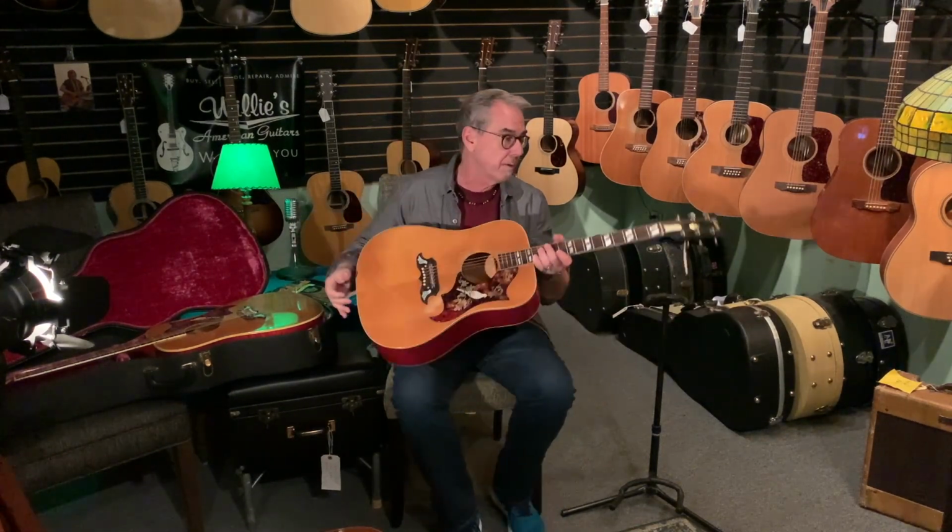These were meant to be flashy. They're for the showman, for the professional, for the songwriter. These are accompaniment guitars for you to sing with. A lot of Martins are a little too loud to sing with. They are good for bluegrass, they're good for playing, but Gibson really hit on the target with the Dove, and the Doves made between 1962 and 1968 are prime examples.